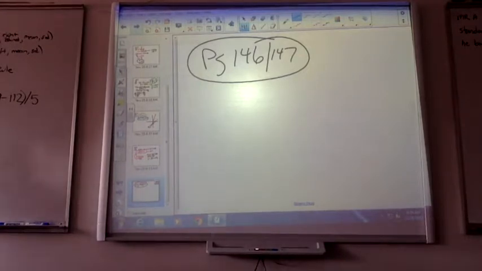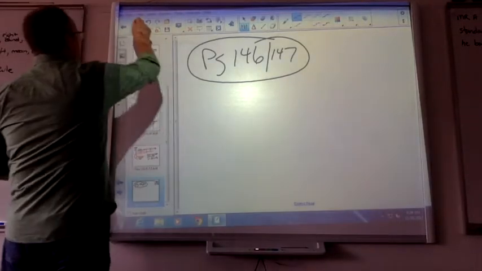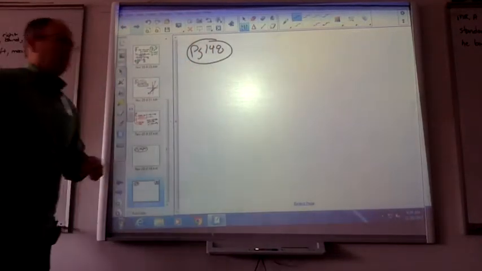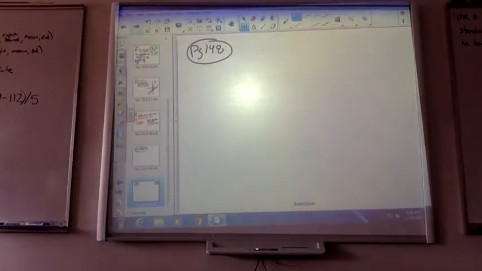All right, so let's take a look at page 148. That was the newest one, and that was talking about our elimination method, sometimes known as the addition method. Okay, so let's just take a look at 1 through 9. What did we do last time? 1 through 8. Okay, great. Anything on 1 through 9 you want to take a look at? I'll do 5. All right, number 5.